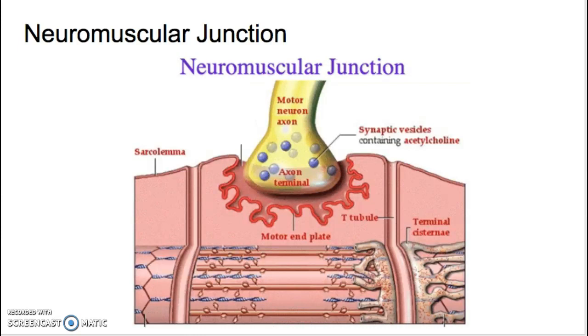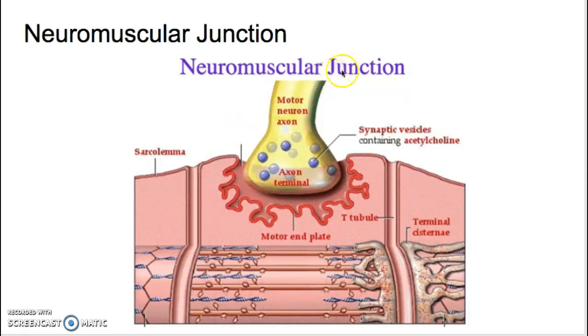A motor neuron is just a cell in the nervous system that tells either a muscle or a gland to do something. The way that motor neurons communicate is by sending electrical signals down their axons, and then those electrical signals get changed into chemical signals to go from the motor neuron to the cell that it is affecting. So you'll hear me say either action potential or impulse. Both of those are the same thing. Both of those are those electrical signals that can be transmitted along a cell.